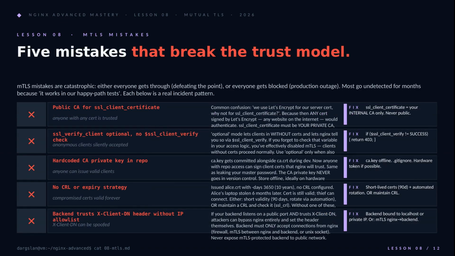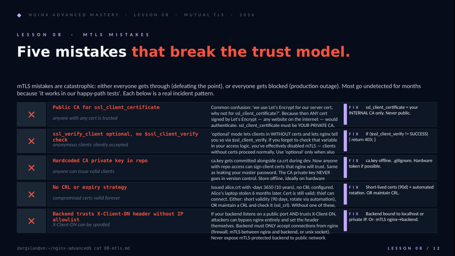Before you ship this, know the 5 ways teams blow it. 1. Pointing ssl_client_certificate at a public CA. Congratulations, the entire internet just authenticated. 2. Using optional mode and forgetting to check $ssl_client_verify, which silently lets anonymous clients through. 3. Committing ca.key to the repo.